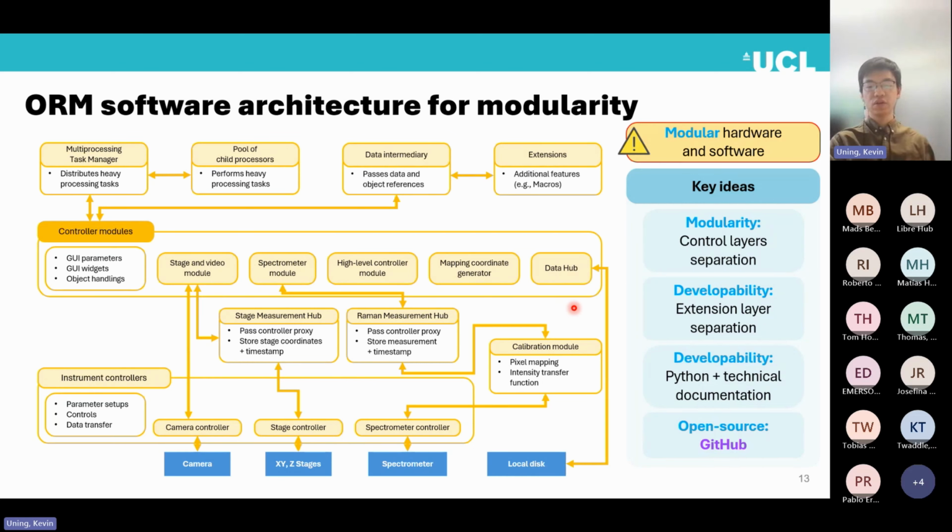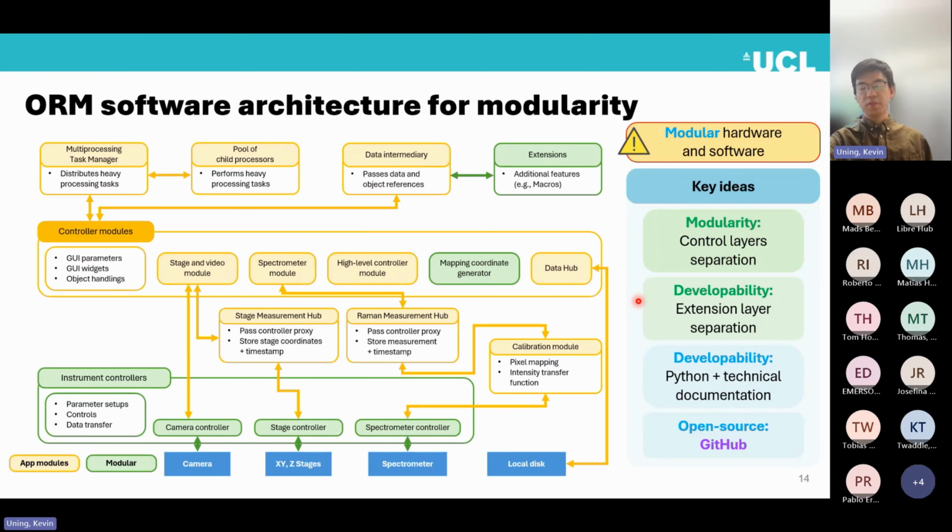So here, what we decided to do is to separate some specific layers so that the rest of the layers are locked to be developed by high-end developers, whereas the other ones, the green ones over here, can be easily exchanged by normal users. This is especially important for the camera controllers, stage, and spectrometer controllers, which would allow the modularity of the hardware itself, as well as extensions in case that some specific applications require some very specific macros, for example, or the use of a specific pathway generated for the mapping itself.